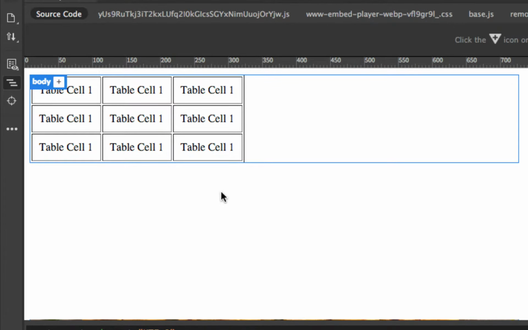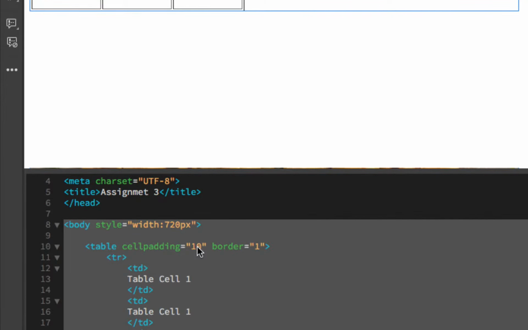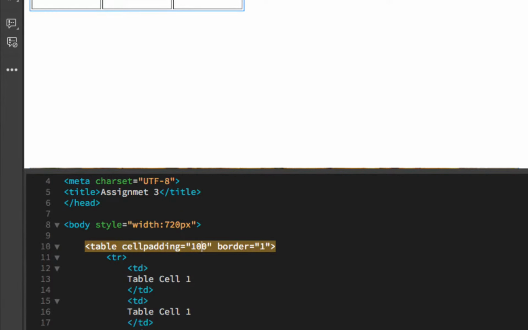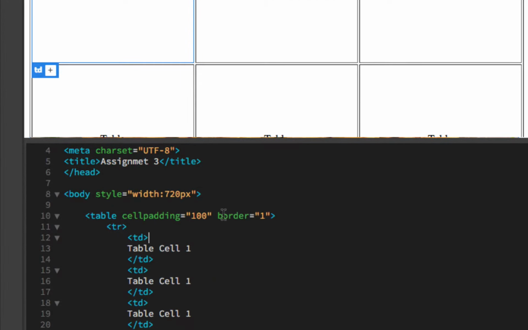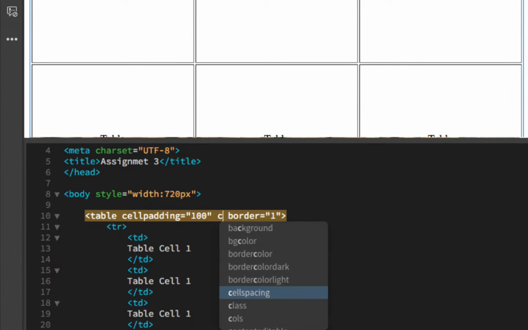Alright, so now we get a better visual about what's happening here. If I define the cell padding as 100, it's really clear. It's the cell padding that basically comes from within. Whatever the cell is, this is the border of the cell right here. Any of the content that's inside that cell, if you define the cell padding, it's gonna push the content away from the border. Now if we do cell spacing, that's just slightly different.